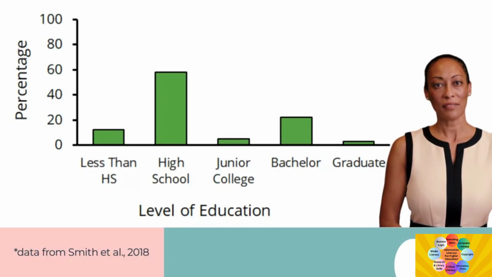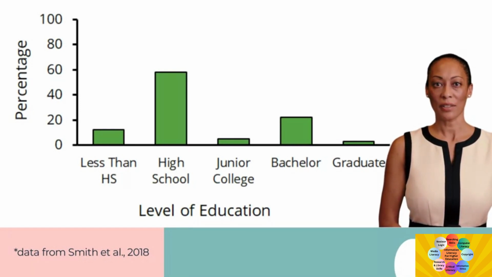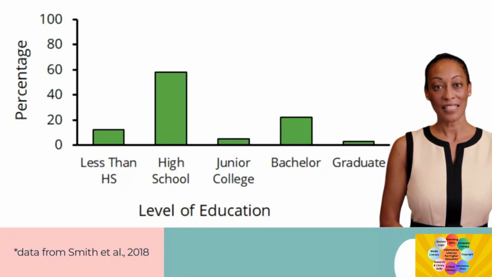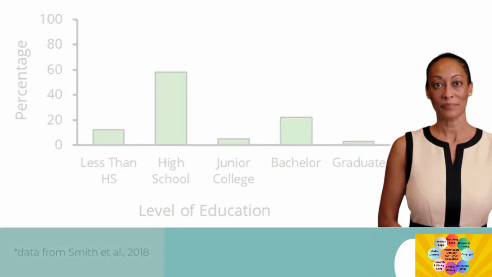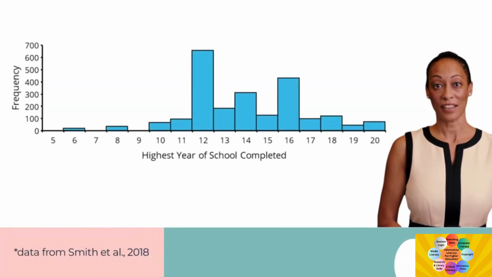In contrast, for interval or ratio level variables, the shape of the distribution is meaningful because the units on the x-axis are evenly spaced. Here, we see a mostly flat distribution of frequency for years of school completed, except at the points in time that correspond to the most frequent years in which people complete high school, junior college, or college. This type of graph is called a histogram.